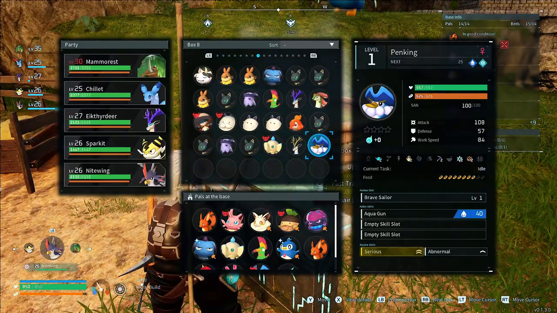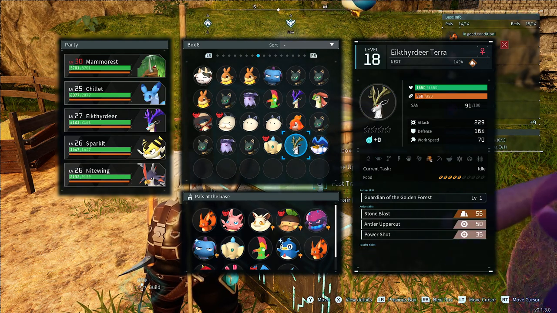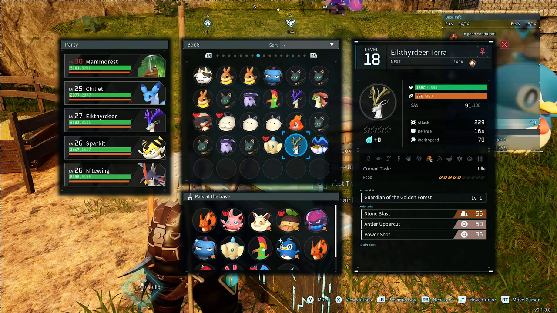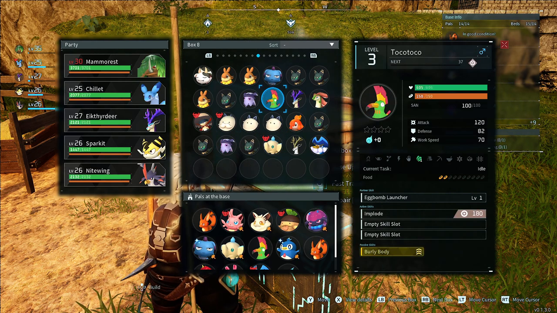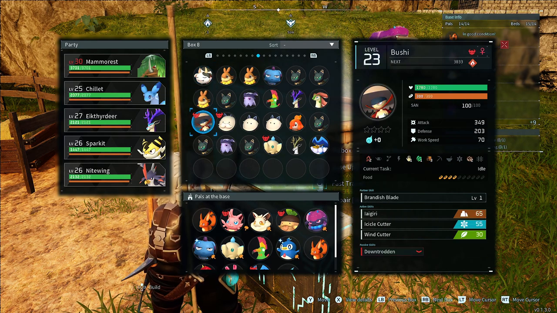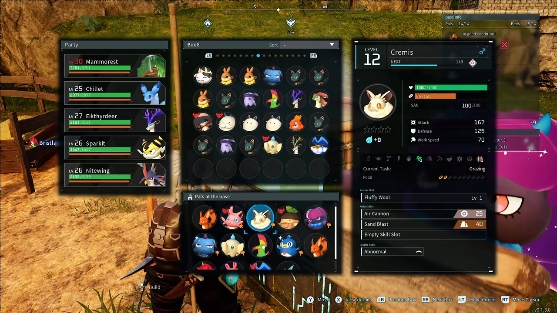Okay. There's Pekane, serious. All right. I hope you're serious. Guardian of the Golden Forest. Skill: Soothing showers. Actually, is my toucan working here? Yeah, he's working. Hello, Toucan Sam!